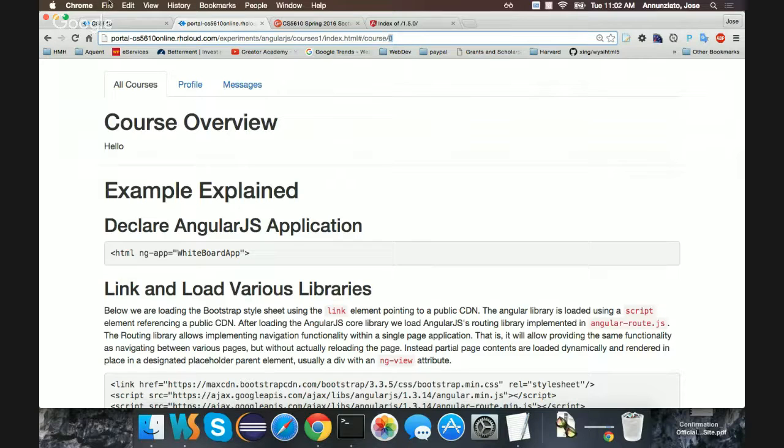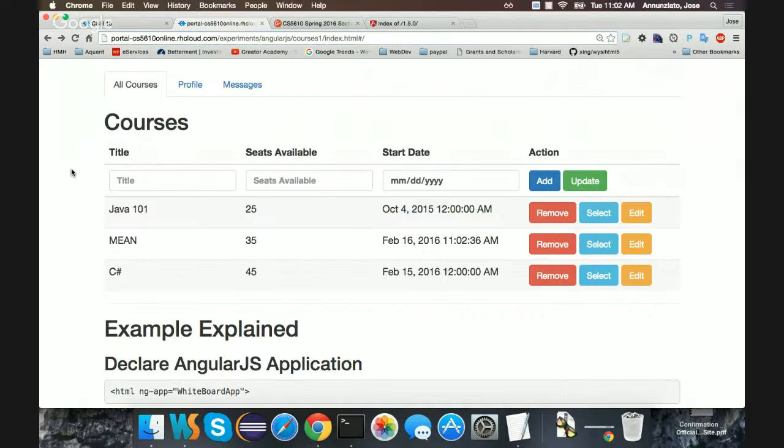If I want to edit a particular course, because this is somewhat getting into one of the requirements in your assignment, or even in your projects, where you have some kind of search or some kind of list of various entities, and then you want to navigate to details of that entity, right? Maybe you're searching for a movie, you have a list of movies, you click on that particular movie, and you want to look at the details of that movie.